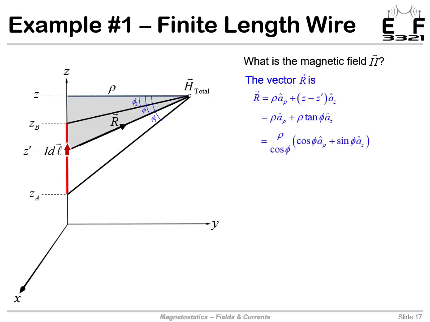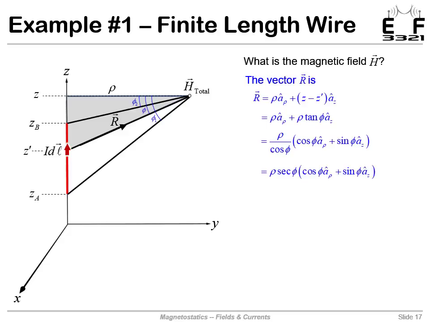Now what I'm going to do is factor out the rho. There's a common rho term. I'm also going to factor out a cosine phi. And the reason I do that is because we get a cosine phi and a sine phi, and at some point we're going to need the magnitude of r. And that will be very easy because the magnitude of what's in the parentheses here is just 1. So in fact, the magnitude of r is what we've brought to the outside. So it'll make that calculation a lot easier.